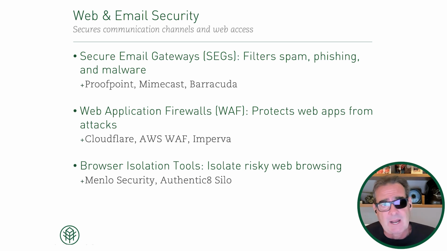The next layer beyond that is web application firewalls. So if secure email gateways protect your Microsoft Office 365, your Google Gmail, your AWS Workmail, whatever you're using for your email server, web application firewalls protect your websites or your web-based applications. So tools like the AWS WAF, Imperva, Cloudflare are very common go-to options. They stand between the internet and your servers.